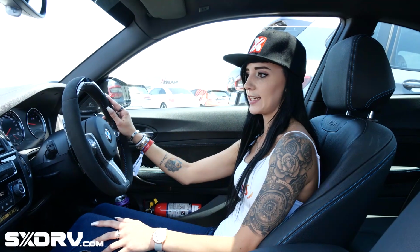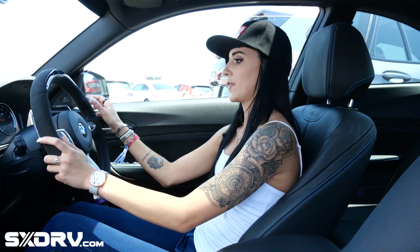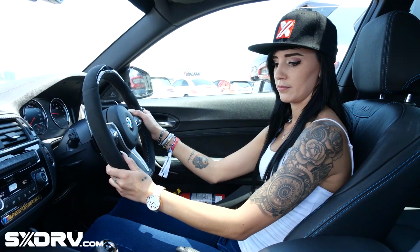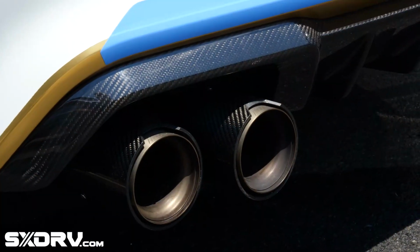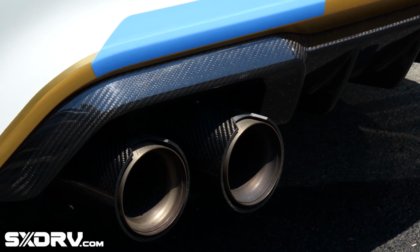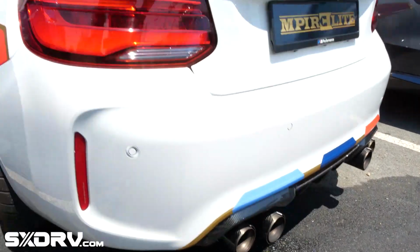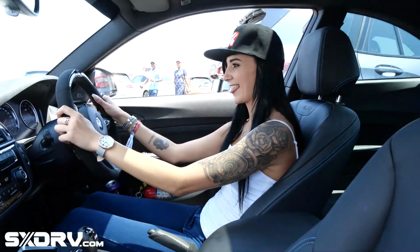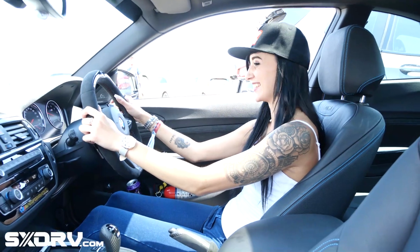And then he's also got the LED M steering wheel on here. So when you're ready to race, you put it into race mode, and then it shows you the LED and does the countdown. It's pretty cool. And then it's also got the carbon paddle flip shift thingies. You hear that little whistle. That's pretty mean.